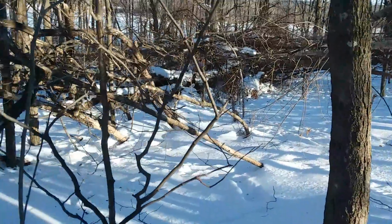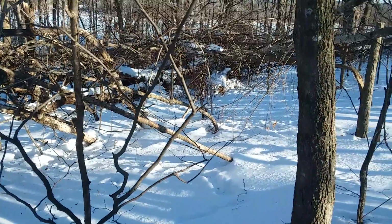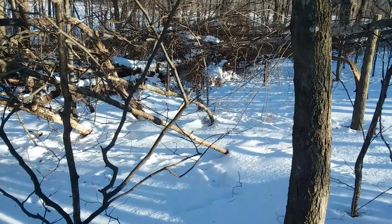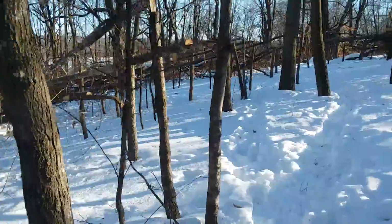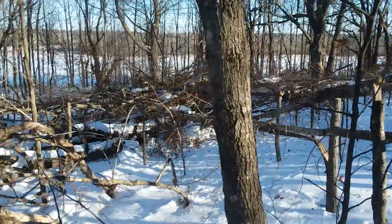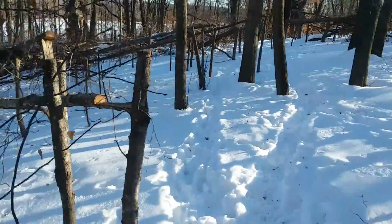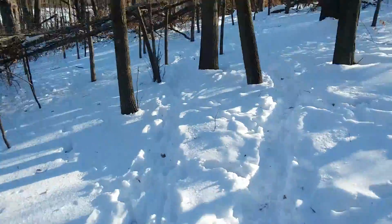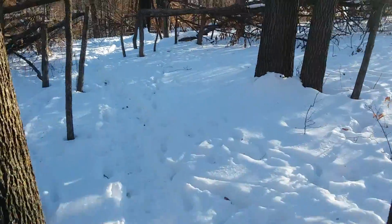So deer are going to be up here. They're going to feel secure. They're not going to be worried about hunters or things like that, because they can't see us. And as long as we're playing the wind, being smart about our access to our stands, we won't have to worry about busting the deer out before the hunt even begins. Alright, so cut through the top part here, the hinge cut.